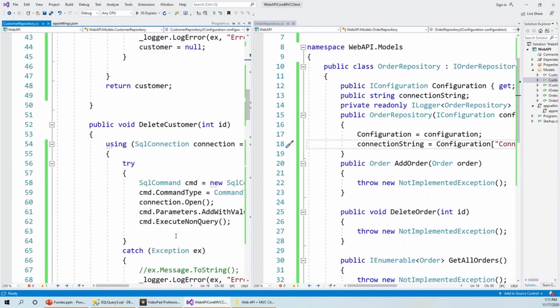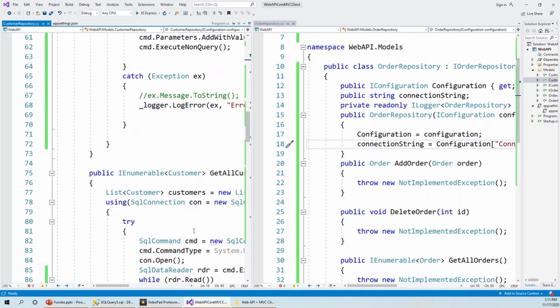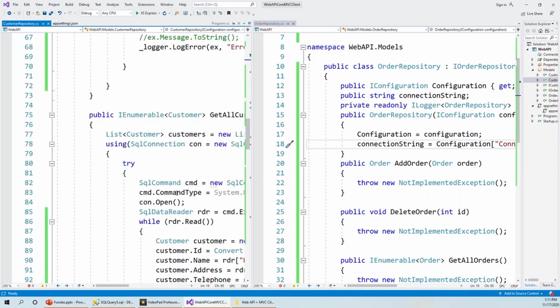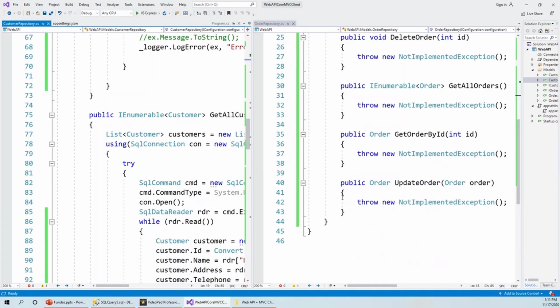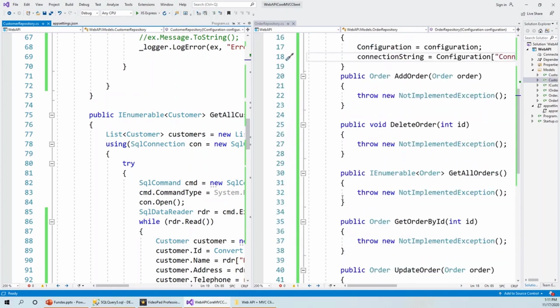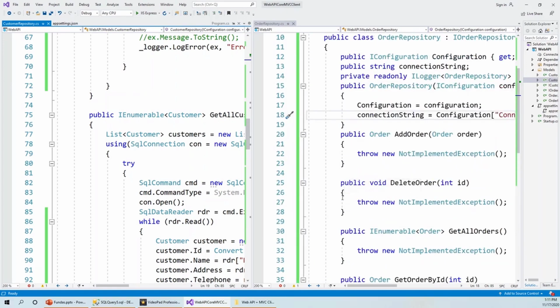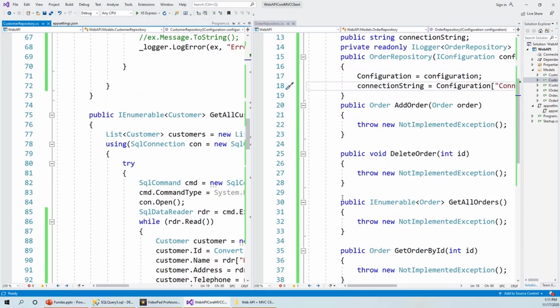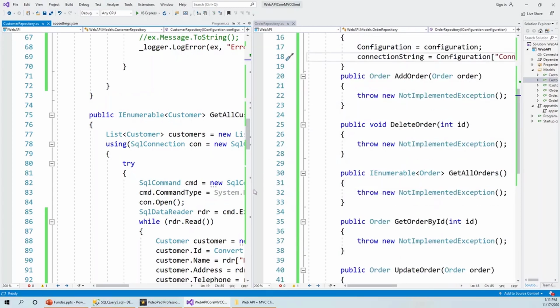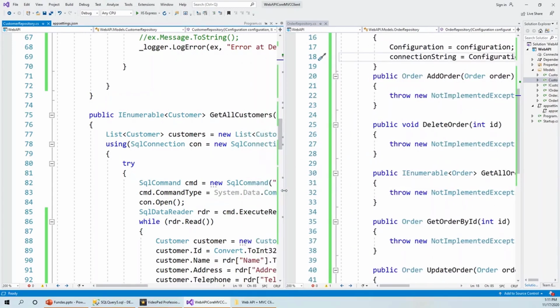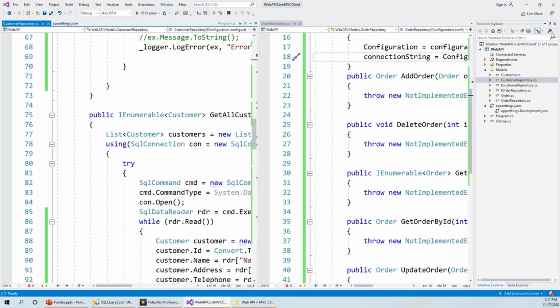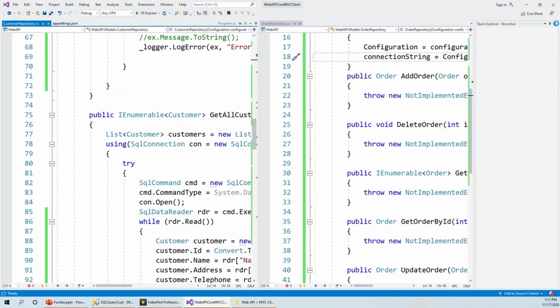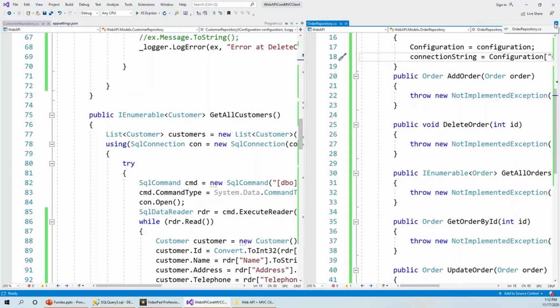Now let's go for the get all customers. So we'll get all orders, okay? And here I'll just get more realistic by closing this one, Solution Explorer, Team Explorer as well.